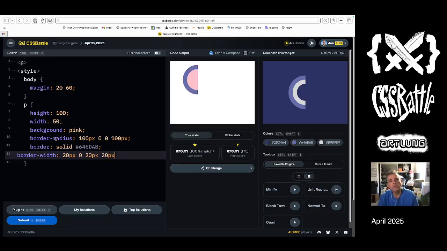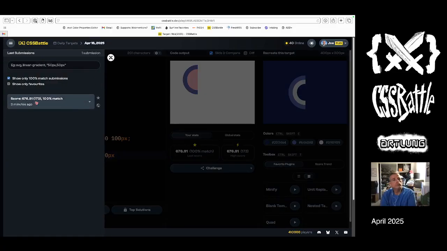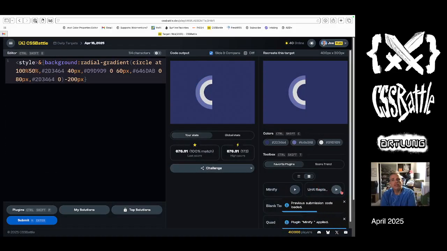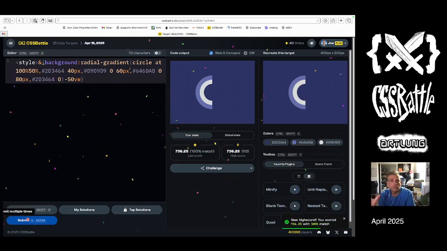Well, that kind of works. That works pretty well. All of those are more code than that. So let's minify, unit replace, and get out of here, because we solved it. But it's fun to think about and experiment with border radius, border widths, those kinds of things, and that reduces nicely as well.